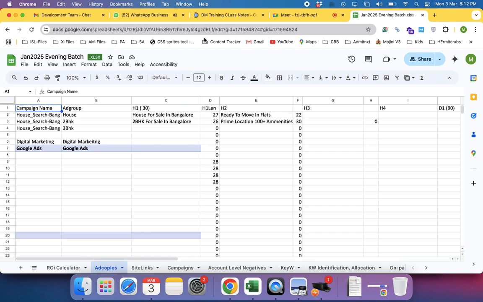So for these three keywords, 6,90,000 people are using them, correct? But there can be 1 million people using something like this.